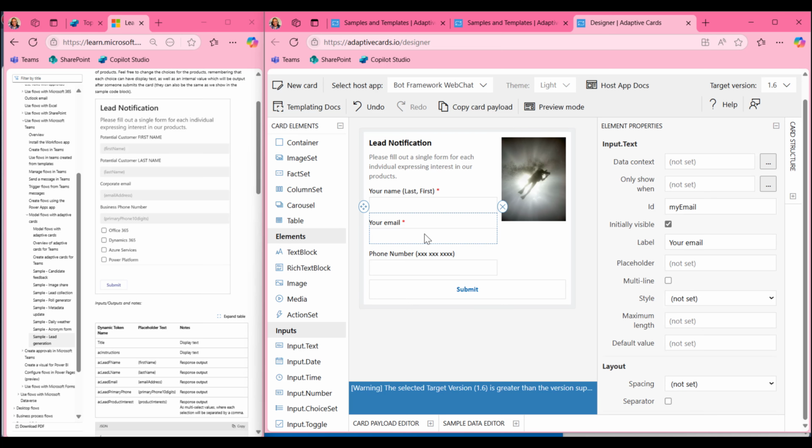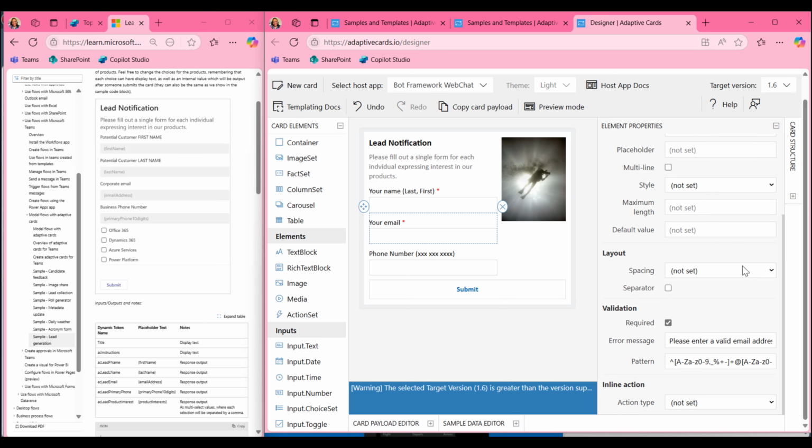If I click on this input field, you'll notice on the right side in the properties, there's something really cool that you're going to want in Copilot Studio. And that's the ability to validate an email address. So it used a regex pattern to validate. And instead of you having to learn this, although you can use it in Copilot Studio with entities as well, we're going to hold off on teaching you that now and just let you reuse that. Don't delete this. Keep it.